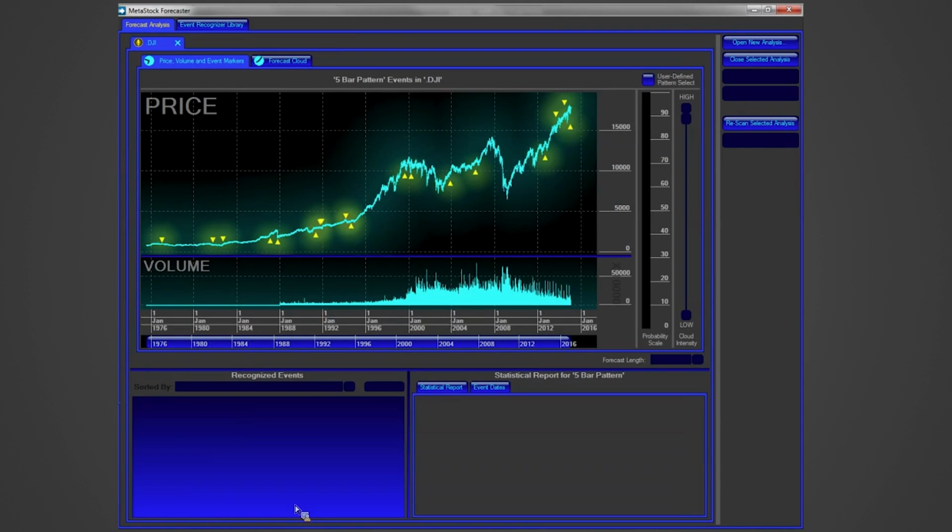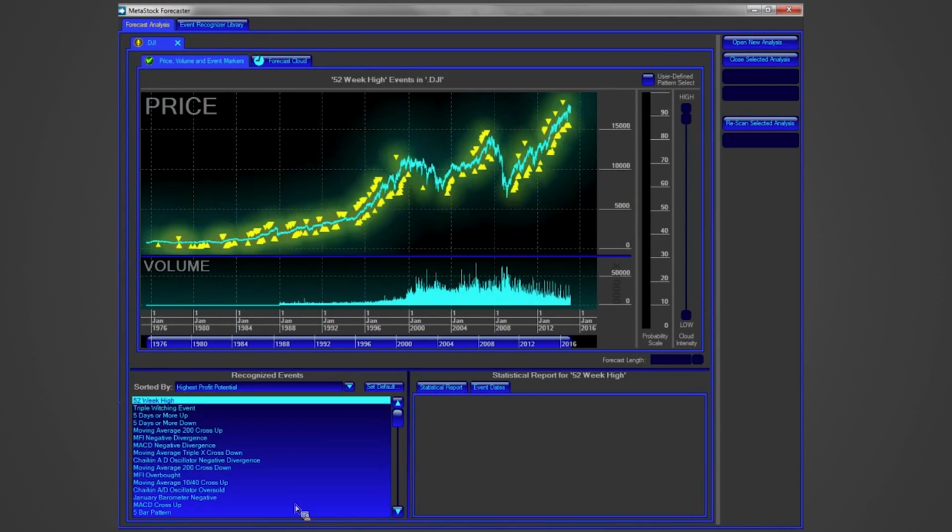Rescan. Okay, so in the forecaster, when you first open it up, it'll give you all of the events that we have. But now, like I mentioned in the PowerPoint, you can rank those. The highest profit potential is right here, where you can sort by this. So which event is going to be the highest profit potential, and that's how I've got it right now. The options are highest profit potential, long only, shorts only, most accurate current forecast, most pronounced distinct forecast, most recent events, most events, and recognize your name. I like to leave it at the most profit potential because that's really what I'm looking for and what I want to see in the forecaster.